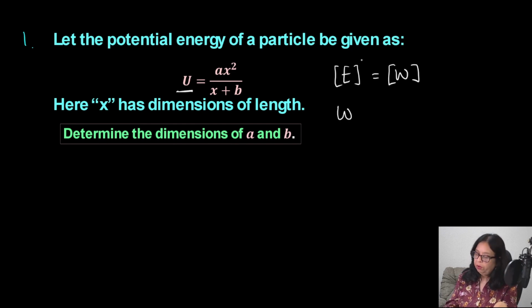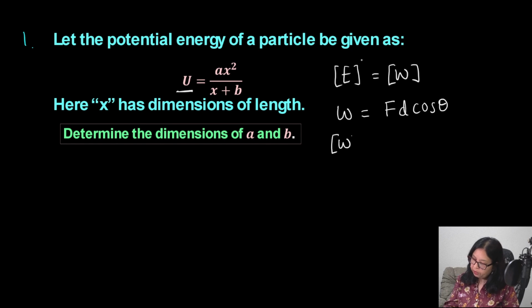Now, if you remember, work is force times displacement times cosine of the angle theta between the force and the displacement. Do not worry about it if you don't understand it yet. We're going to work on it in very detail when the chapter on work comes around. So what I want to show you is that to get the dimensional formula for work, you will take the dimensional formula for each of these quantities on the right hand side and multiply them.